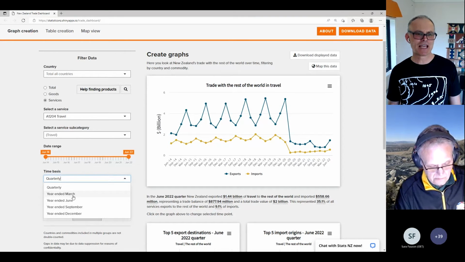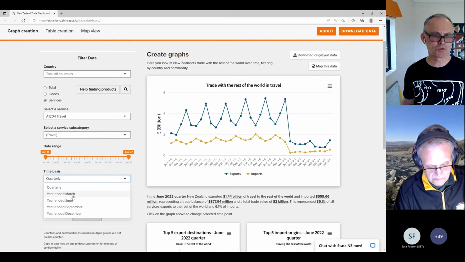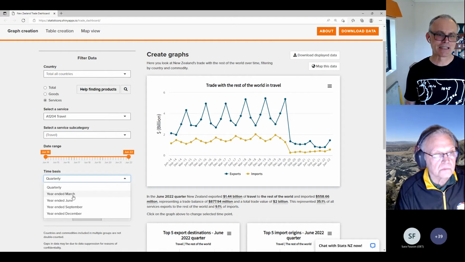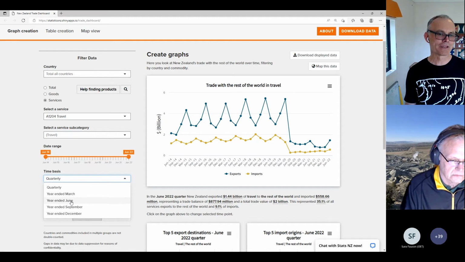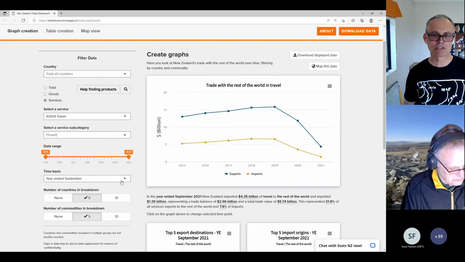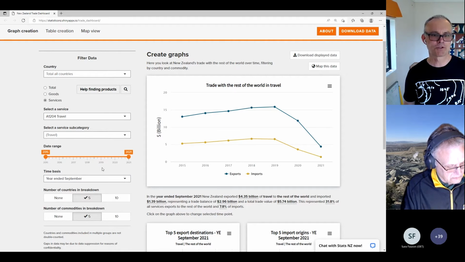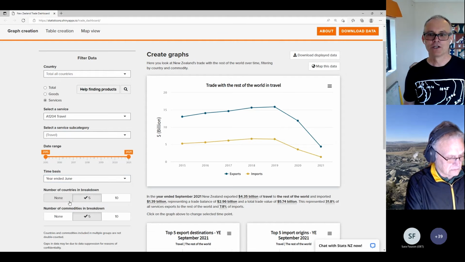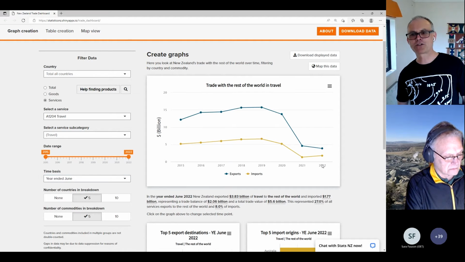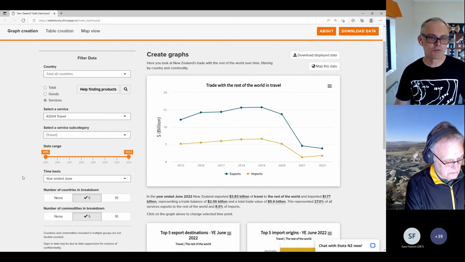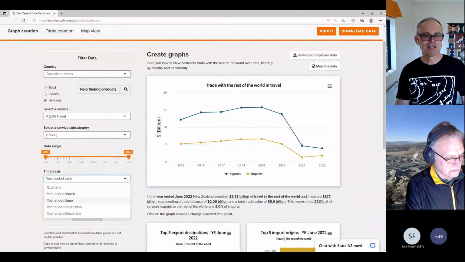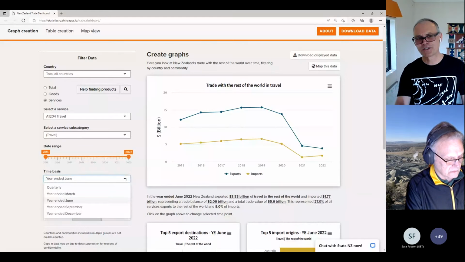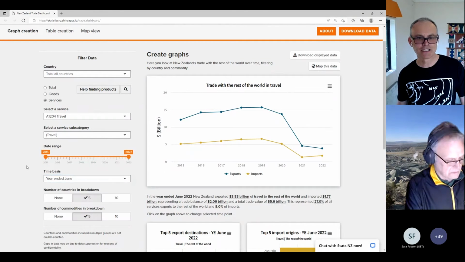That doesn't really make sense to have 4. Like, for instance, which one is the most up-to-date data? Is it March? Is it June? Well, we're in October now, so you'd probably think it's going to be September. But if I actually click on September, see the years only go up to 2021. If I click on June, the data goes up to 2022. The reason being is there's a bit of a lag with the publication of this data. So the latest data only goes to June, but this doesn't tell you which one to pick. We don't need 4 options. We really just need one.